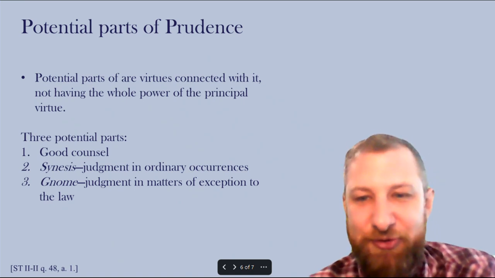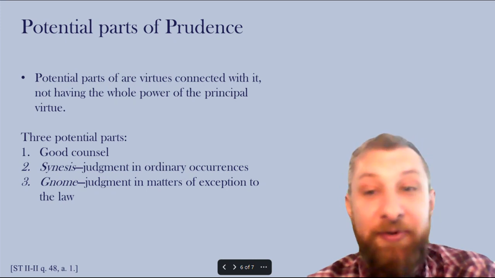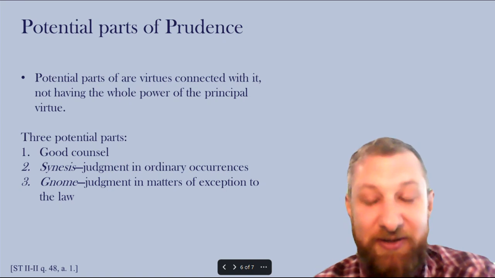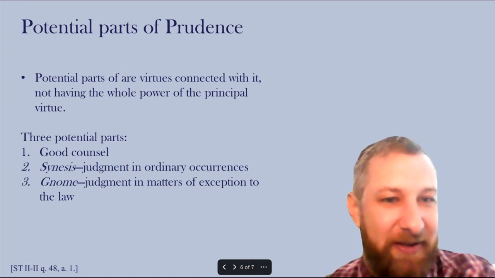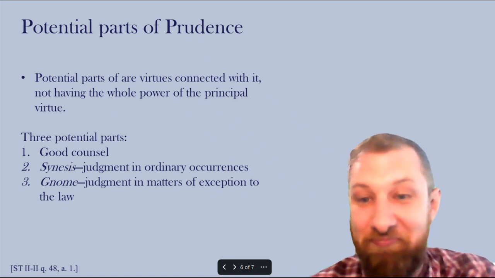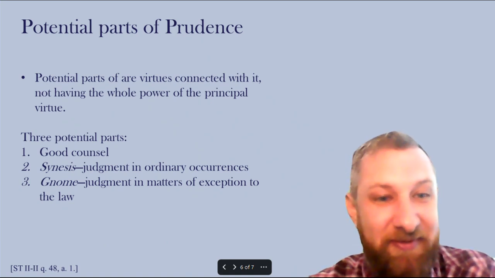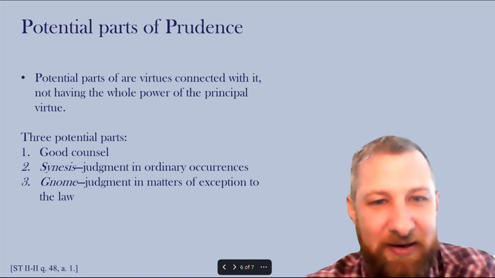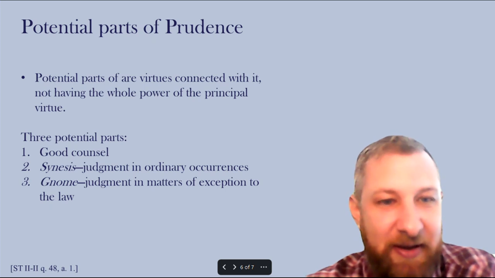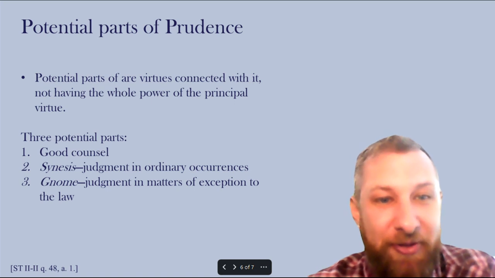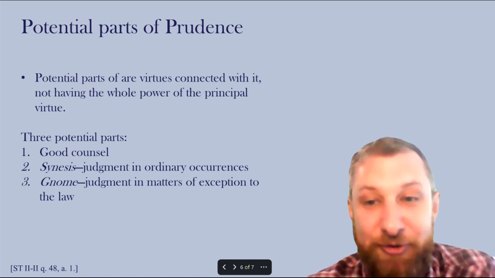These terms are used often in legal studies, right? In the theory of law, these things come up. There are scholarly articles in law journals dealing with synesis and gnome, and these ideas. So they're not dead ideas. They are used even today. So good judgment based on ordinary experiences and norms, and gnome, which is judgment in matters of exceptions to the law. And both of these are necessary in order to have good justice, right? But this comes from prudence.